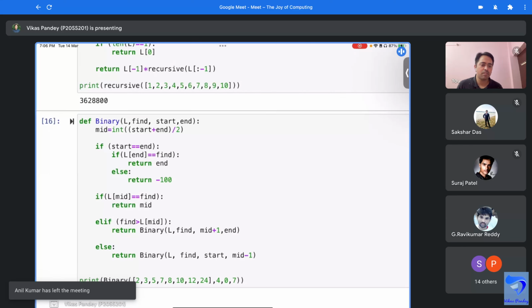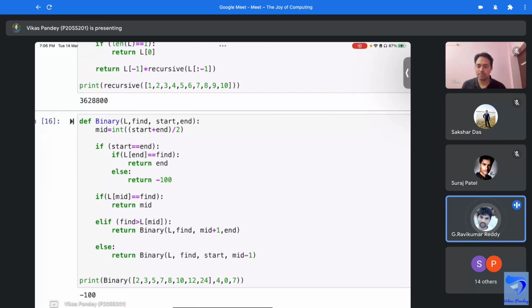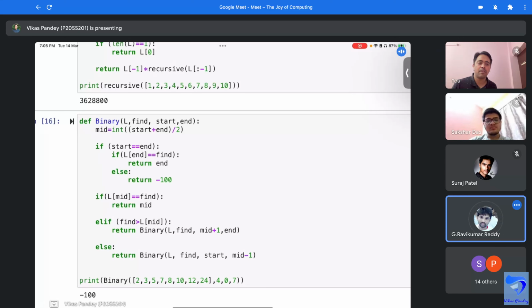Ravi Kumar asks about the tuple and list being combined; no, that is a function call, the list followed by the element, starting index and ending index. So 4 is simply not in the list.